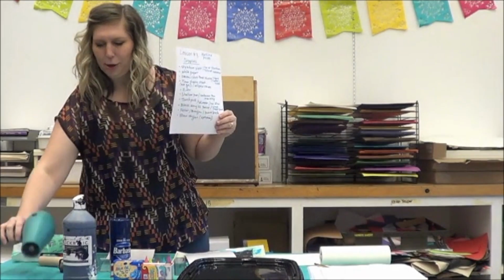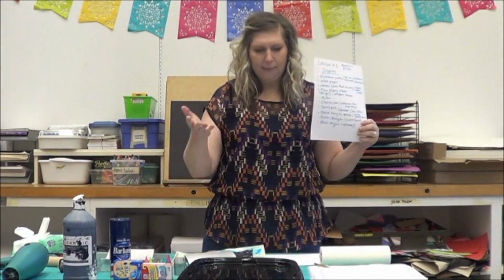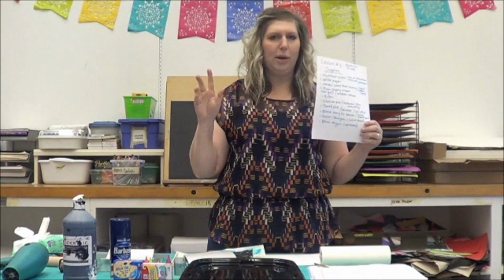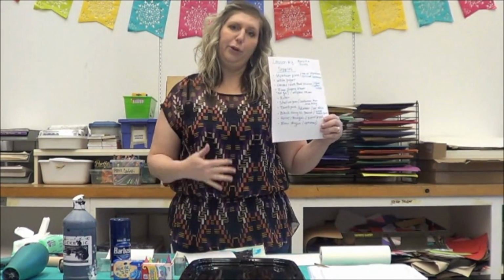And again, our handy dandy blow dryer. So in between, if we need to blow dry something quickly for the sake of this demo or for time at home, we've got our hair dryer. This is also a little bit messy because you are using shaving cream, you are using food coloring. So again, just like our markers that we had before, it's probably going to get on your hands if you don't use gloves. Because it's food coloring, you want to be careful for your clothing.